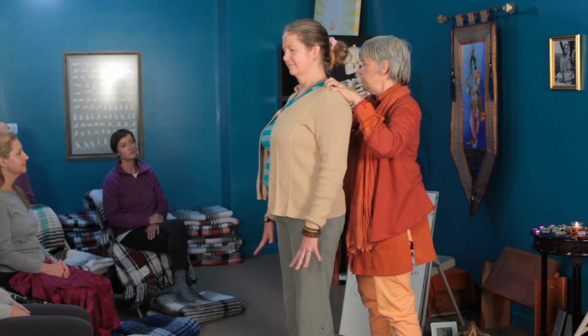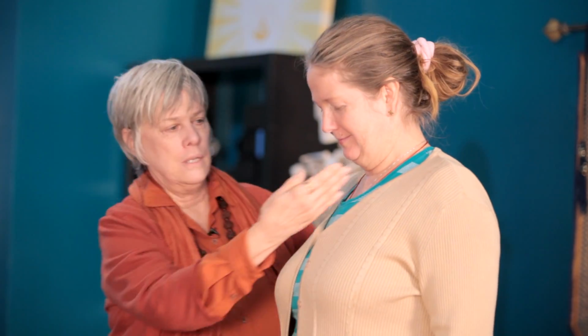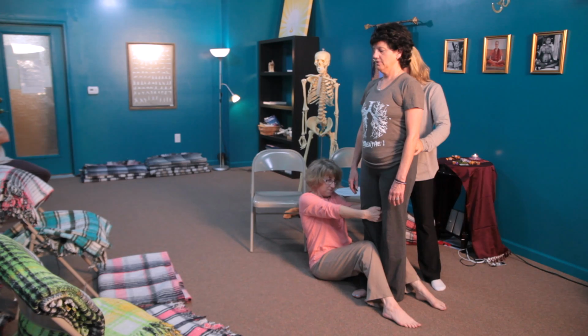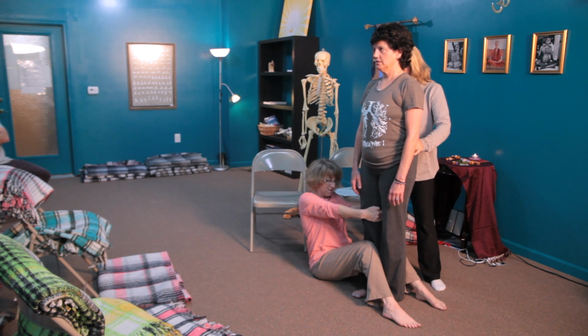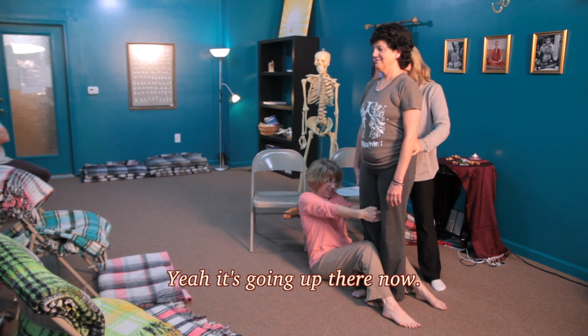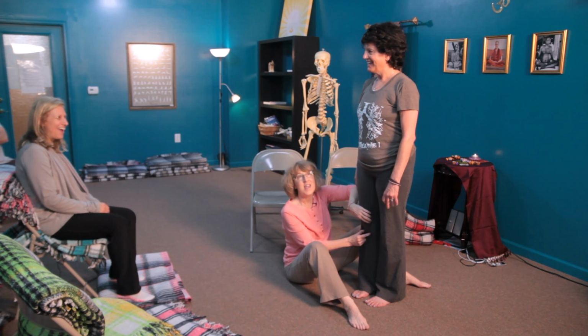So her right shoulder's still forward, but her left one's much back and much wider open. So how are your rhomboids feeling in the back? Is there any difference between the two sides? This one feels fine and normal. This one. See if we can make this look a little more even. So she's longer through here on this side. Can you feel anything? No? Feel it up to like I'm at the middle of my, right up to here. Getting up there? Yeah, it's kind of up there now. Oh, whoa. What? It lined up.